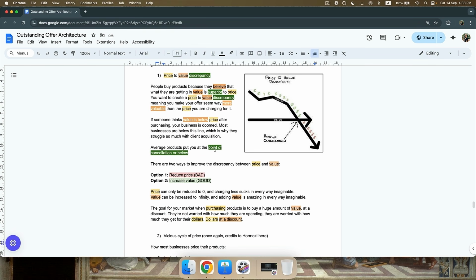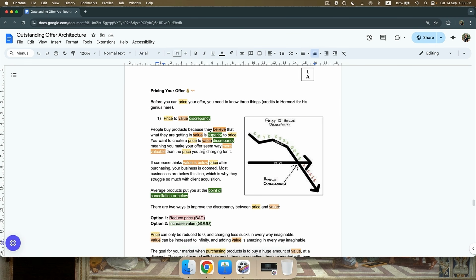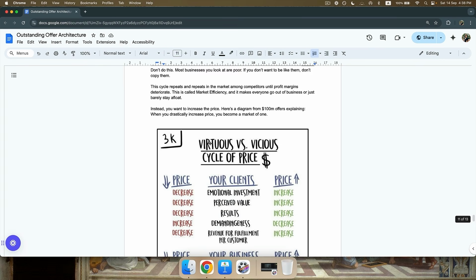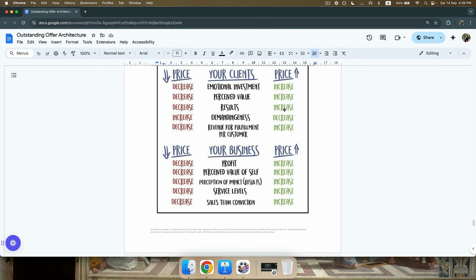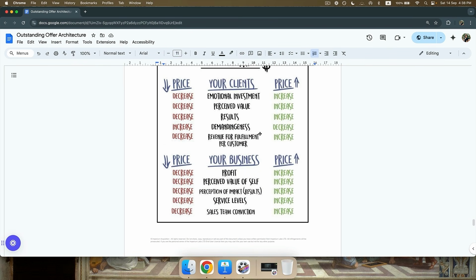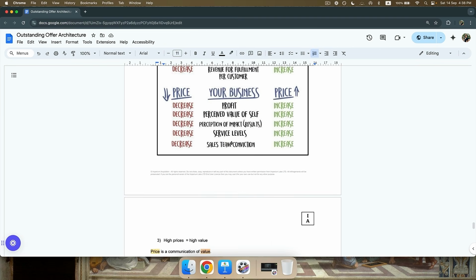Low prices don't mean more sales. They might in e-commerce or drop shipping, or if you're selling stuff on Amazon, or you're selling jam at a market stall on a Monday morning, then price comes into it. But in this high-ticket online space where we're selling deep solutions to complicated problems, you want to increase your price. You want to charge as much as you can, because the more you charge, the better the results get, the better the profit gets, the better you get, the better your sales team can be. Well, you won't have a sales team for a long time, right? But everything gets better when you charge more money, so you should, okay?